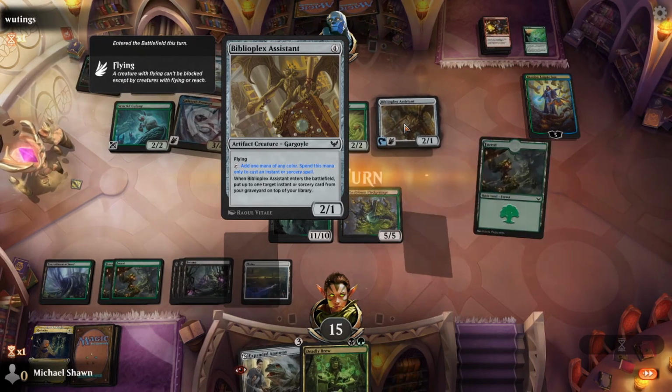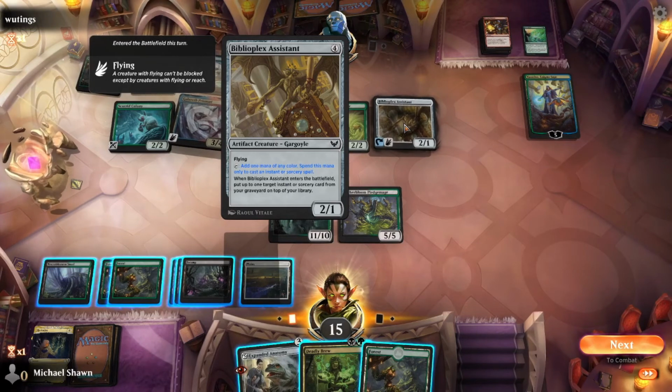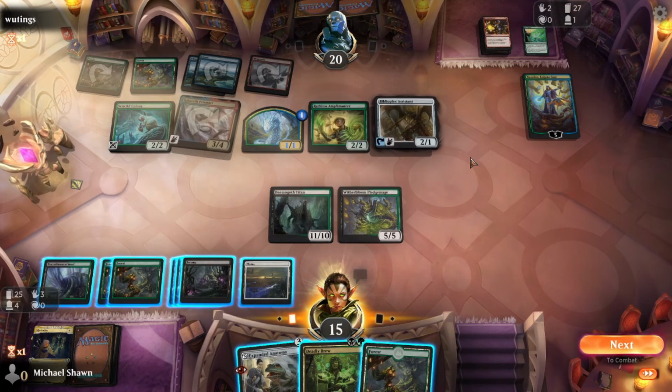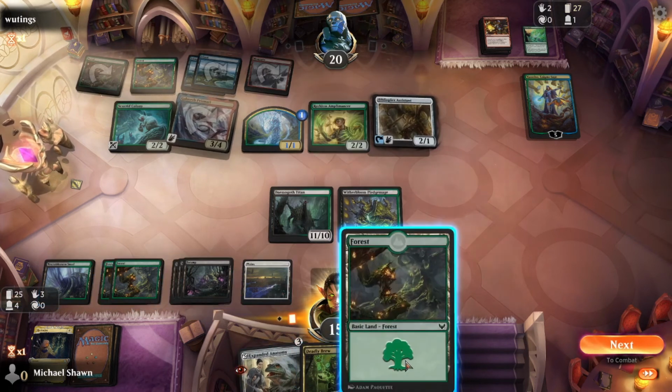All right, Biblioplex Assistant. It's a gargoyle. It's got the ability from that dragon. And when it enters the battlefield, you put an instant or sorcery from your graveyard on top of your library. They've got a kill spell that deals 4 damage to target creature or planeswalker. Well, guess what? I don't have anything that does that. Now, is that an instant? That is an instant.